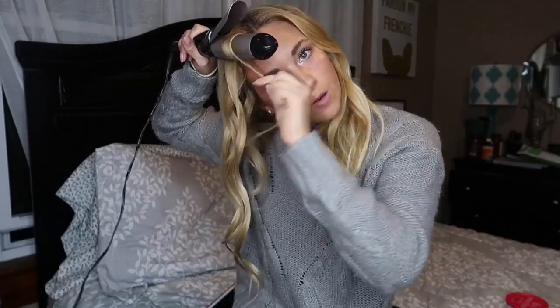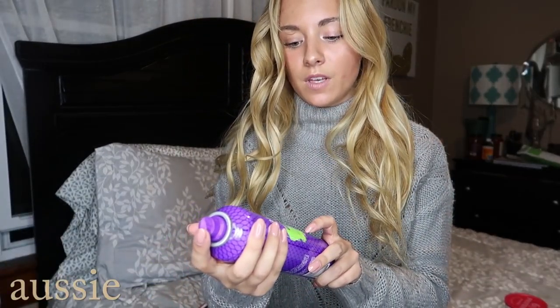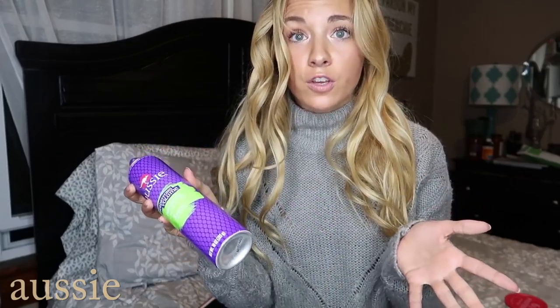And then we've got this last piece. I'm going to finish up with some hairspray. The hairspray I use is really nice and lightweight — it doesn't make your hair crispy, it gives it texture and makes sure your hair isn't going to fall out throughout the night. The hairspray I use is Aussie, and it's for volume, which you want because your hair is curly and you want it to be big and fun. I just spray that throughout and give the other side a spray too, then go through it with your fingers.